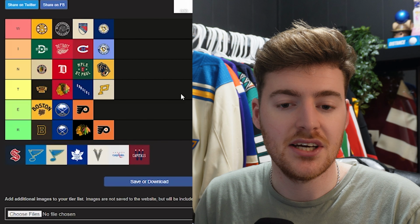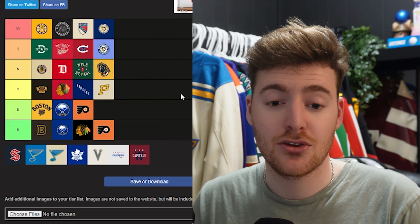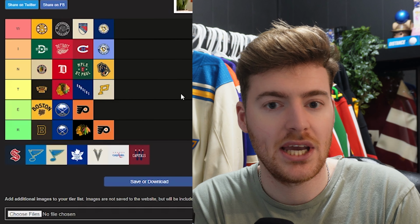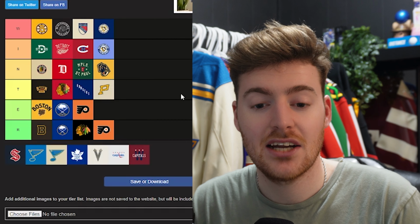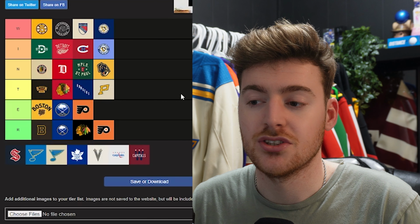Then next up, we got the 2023 Pittsburgh Penguins logo. I'm going to throw this in T. I actually don't mind this thing. A lot of people didn't really seem to like it when it came out, but I'm going to throw it in there. I think that's a fair position for it, much like the Rangers. It's just kind of an okay letter logo, so I think it definitely fits well in that T category. The jersey overall, though, I love that Pittsburgh Penguins Winter Classic jersey. I wish I had it.